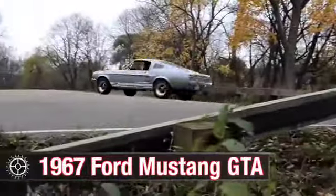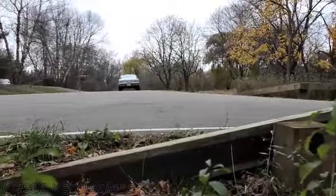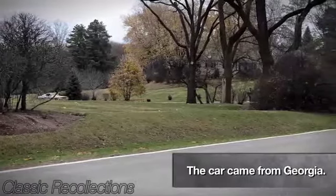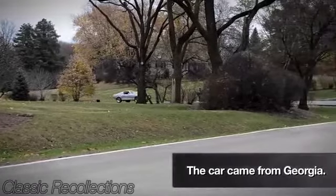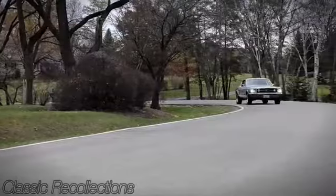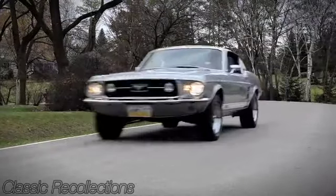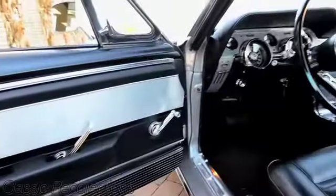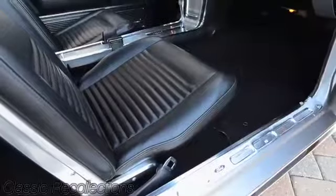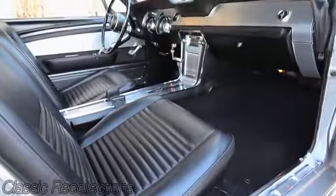I got the car in February here in Illinois, and I talked over and over to the body shop that restored the car, so I felt really comfortable knowing the process of what he did and how it was done. That was really important to me, and all the details were important. I really wanted this car to be more or less perfect. I didn't want it to be a half project.